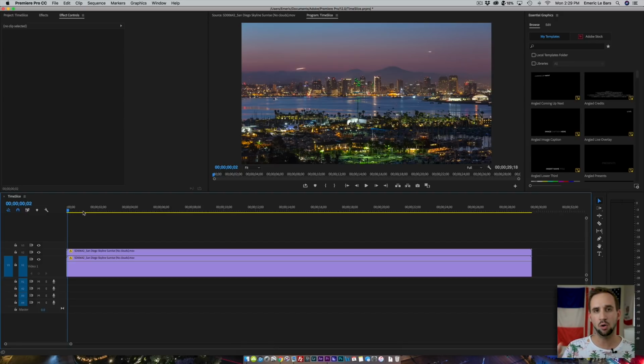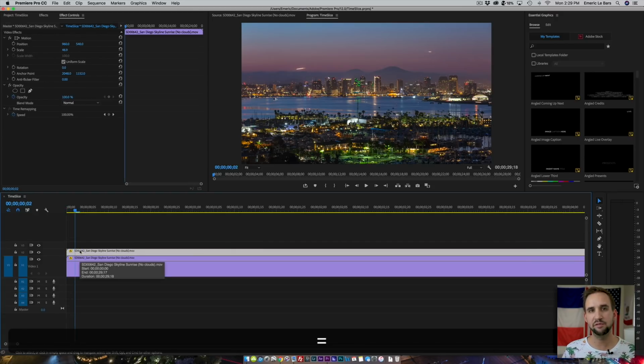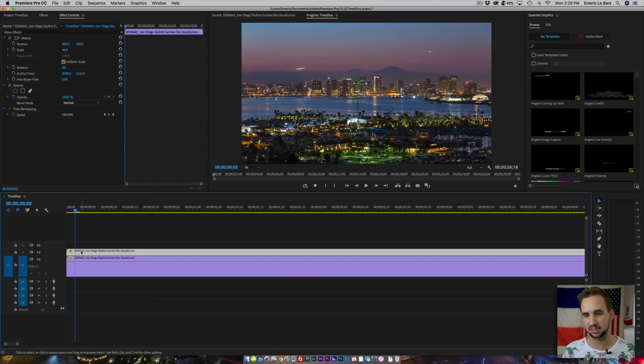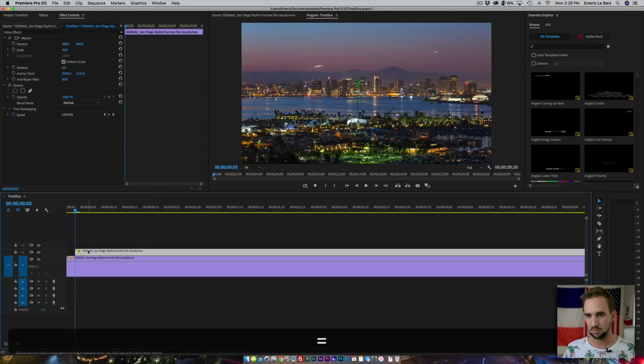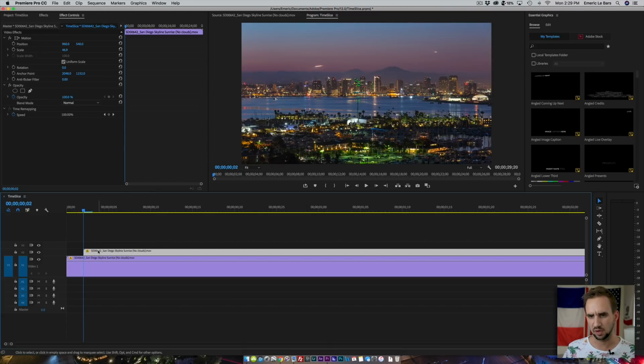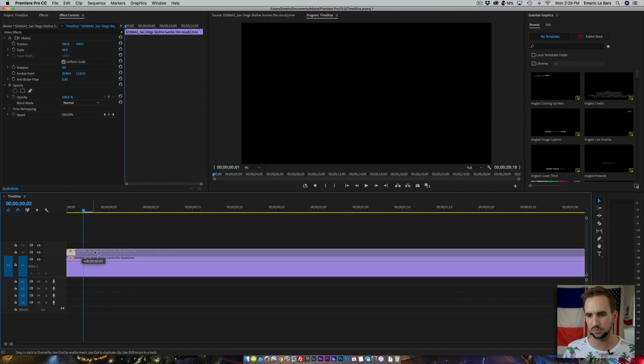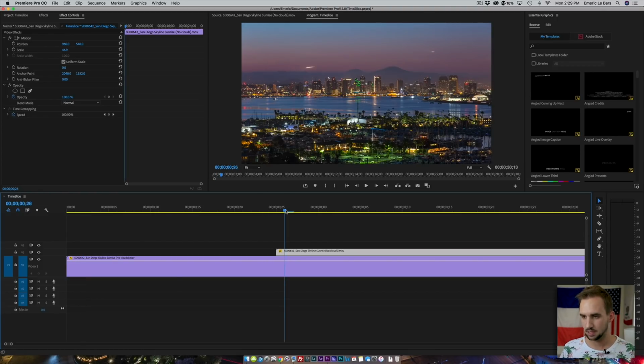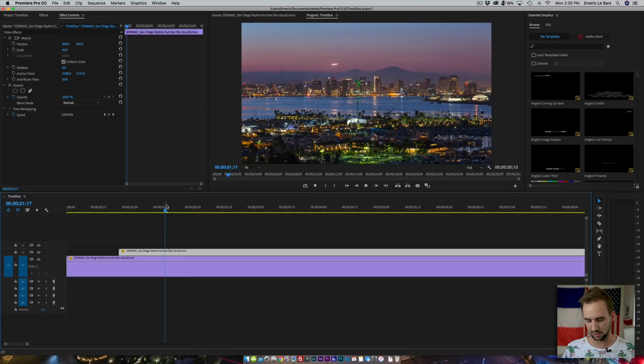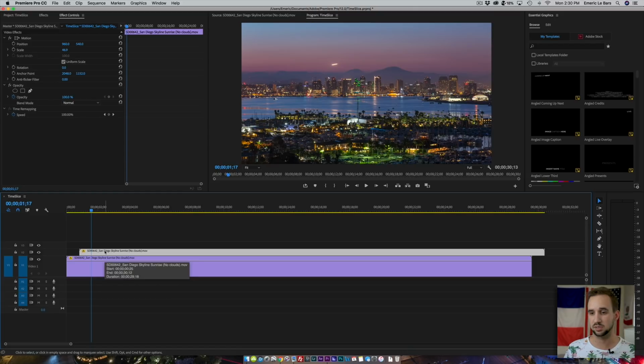It depends on how long your clip is. Usually what I find works pretty well for about a 30 second clip is moving it maybe 25 frames to the right. It actually depends on your interval as well. But here, I think it was 4 seconds. So I'm gonna move my top clip 25 frames to the right. Okay, there you go. So now I have two clips. One is 25 frames ahead and the other one is the normal clip.